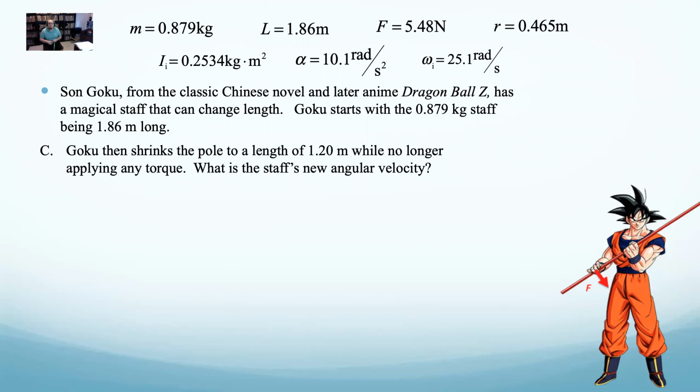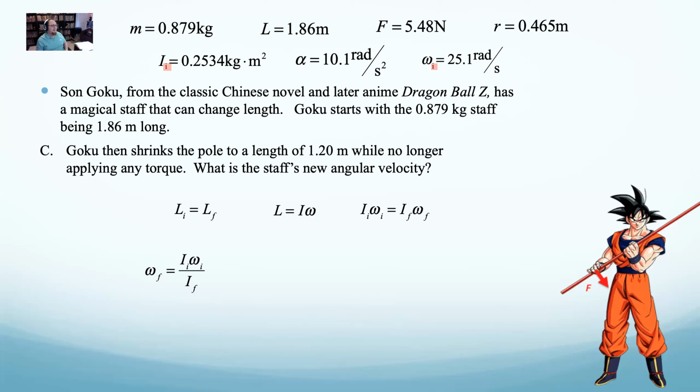But if you see something changing mass or radius and therefore changing angular velocity, that'll always be angular momentum. So what I would say is initial angular momentum equals final angular momentum. Well, angular momentum equals I omega. That means I initial omega initial equals I final omega final. You might have noticed all my numbers at the top for my I and my omega, I added an initial symbol just to make sure we realize those are the initials. If I want to find this angular velocity after it shortens, I'll just divide both sides by I final.